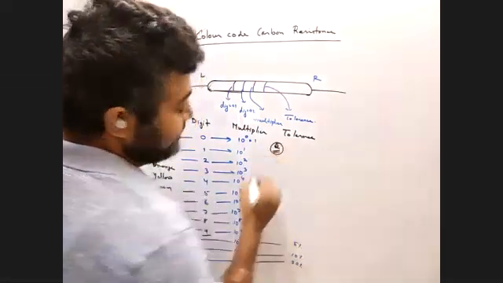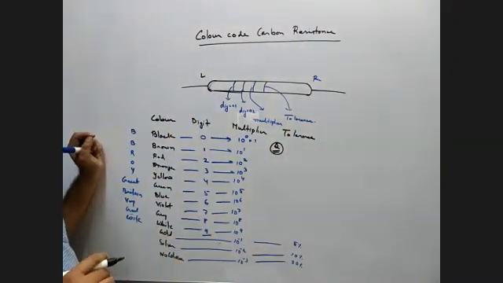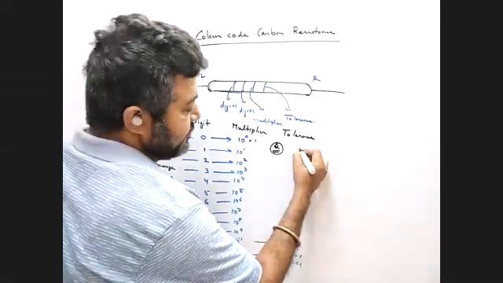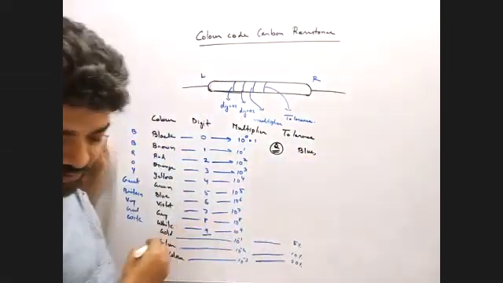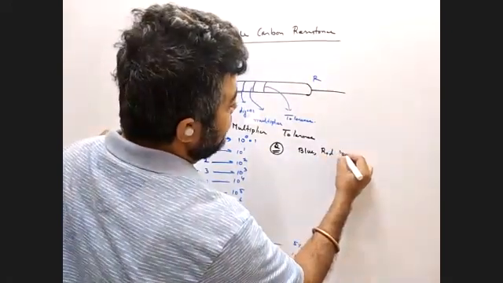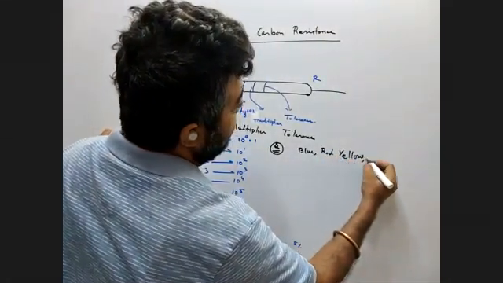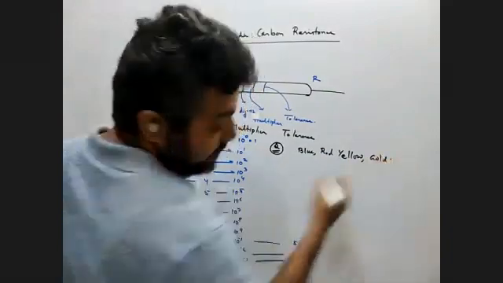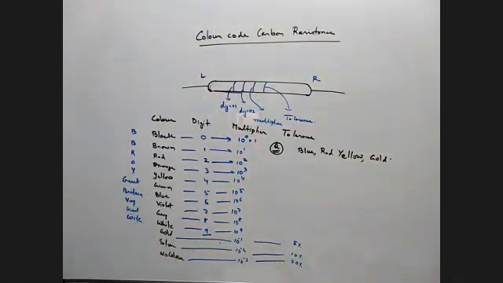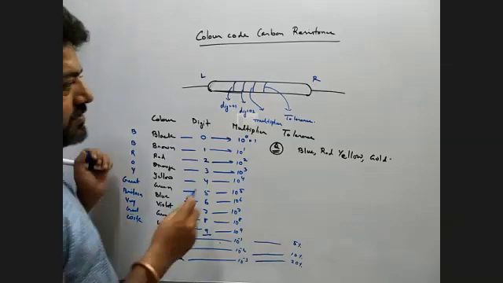Suppose the question is: the color code of a carbon resistance, colors from left to right, are blue, red, yellow, and gold. I repeat, the color bands are given as follows, read from left to right. The colors are blue, red, yellow, gold. Is it clear, everyone? Yes, sir. Now the question is, what is the resistance of this color code?